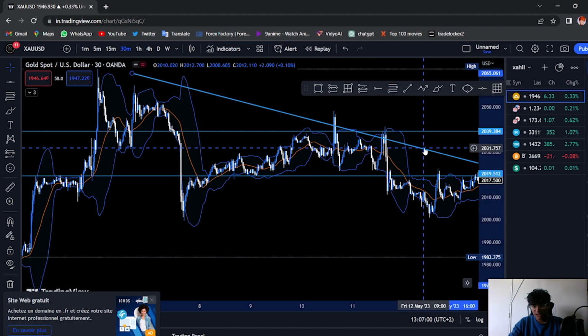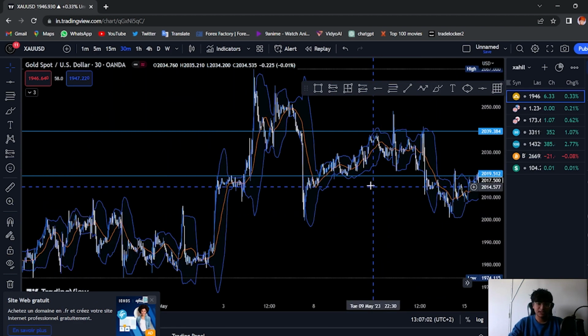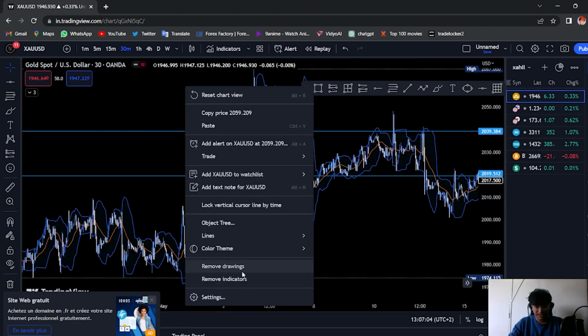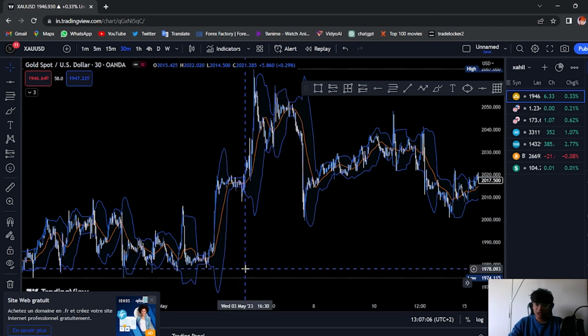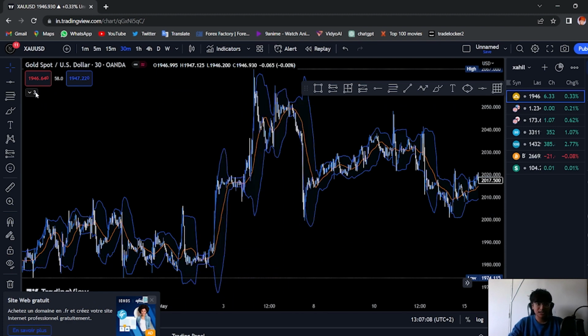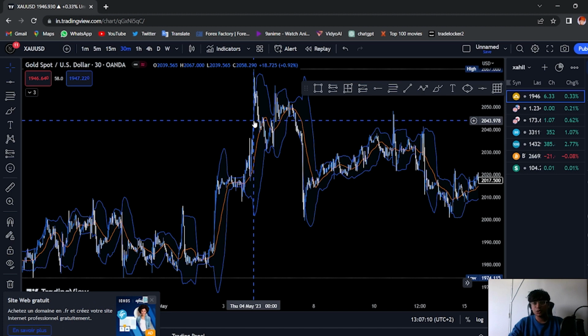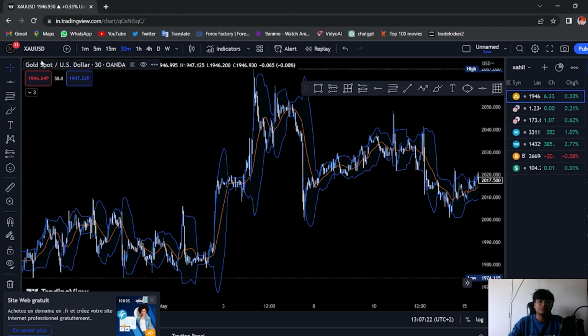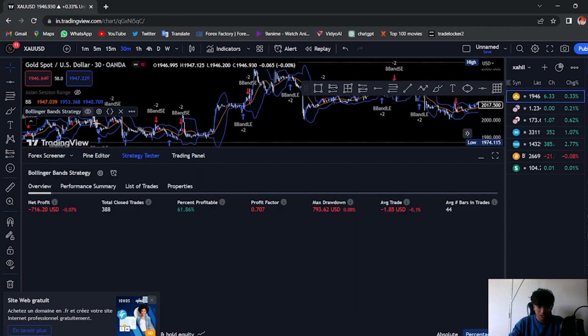To test my strategy, I do not backtest by going back and trading again and again. Yeah, I do sometimes, but not all of the time. So I just go here to indicator, and you can do the same on TradeLocker as well, because it's powered by TradingView. We use TradeLocker to execute trades, and we do mostly analysis and backtesting on TradingView. So what we do, besides that, go to Bollinger Band strategy.